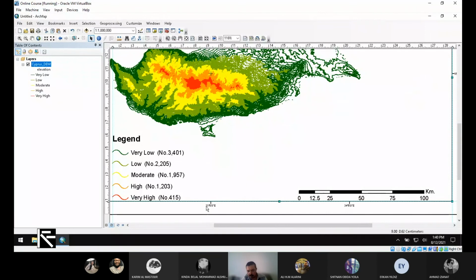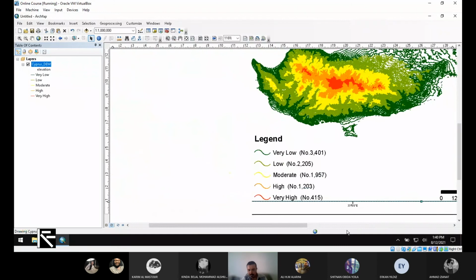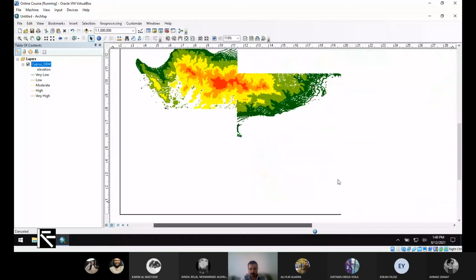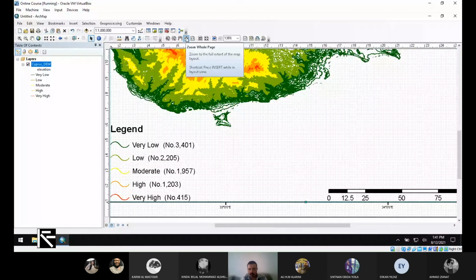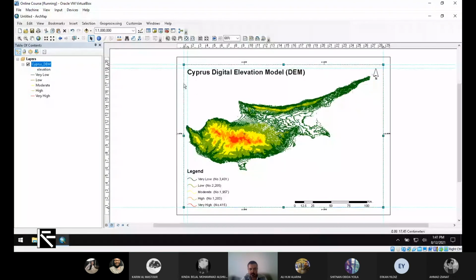As you can see, it is 33, 34, and we have just 2 here. As I told you, we are able to adjust them later. That's why I did not touch them in the menu. I just use this zoom to whole page and go to adjust them in detail.